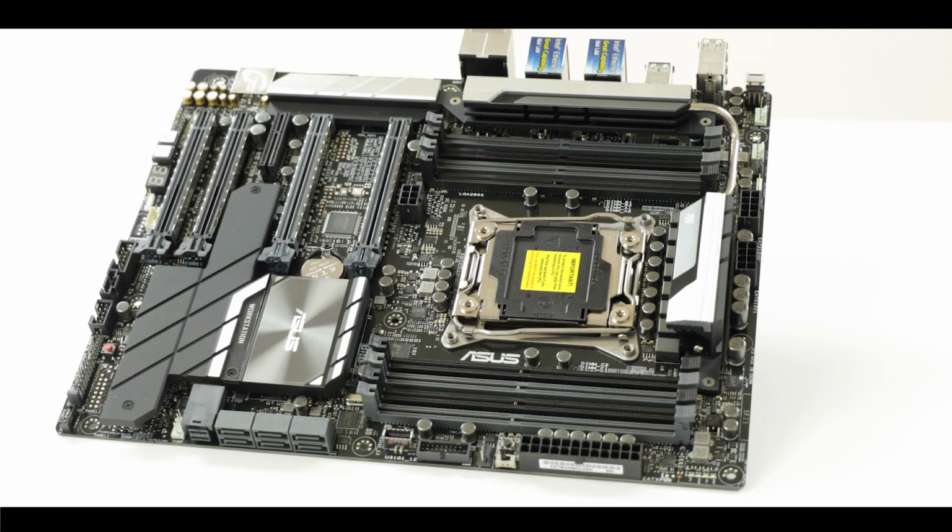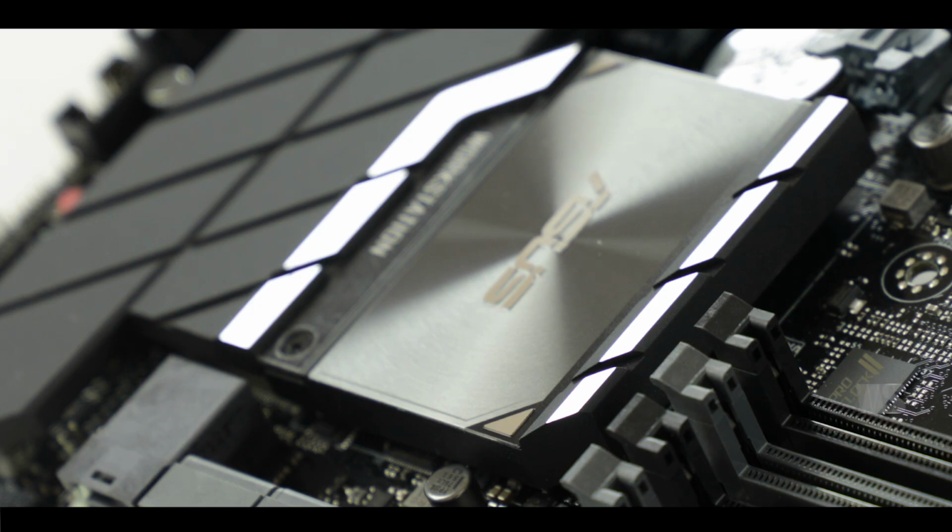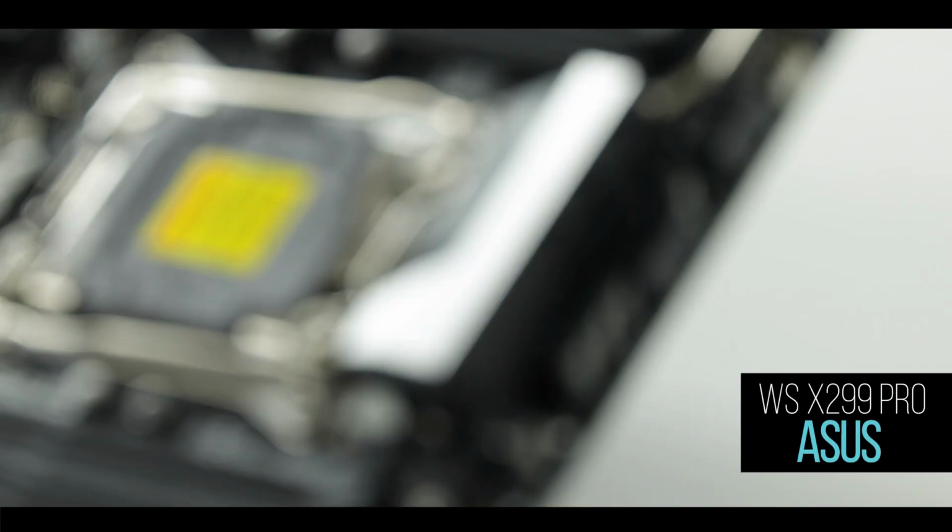But it is time for me to migrate from X99 to X299 motherboards. And today, we are reviewing my very first workstation motherboard, the WS X299 Pro from ASUS. And yes, I can be serious at times.